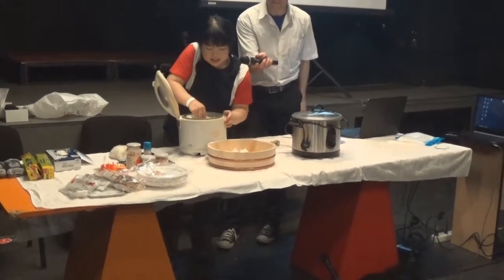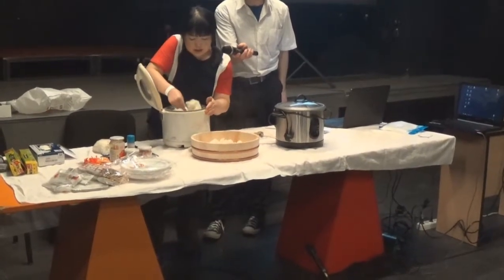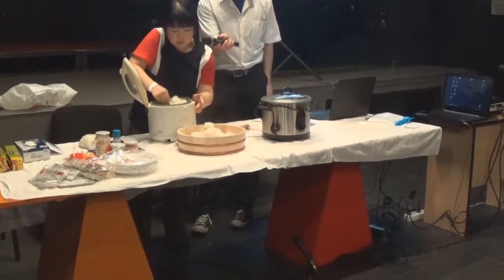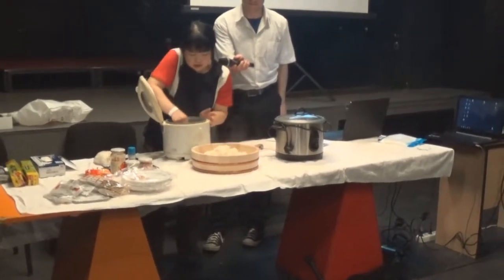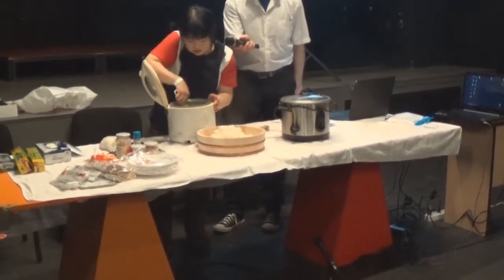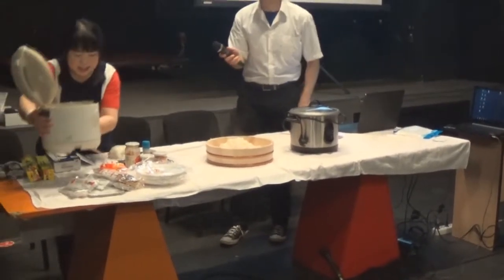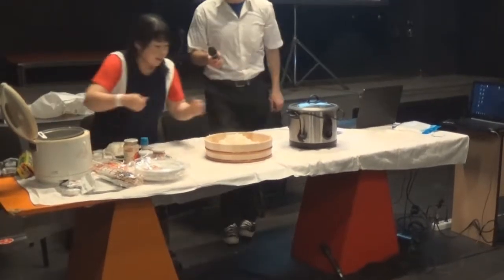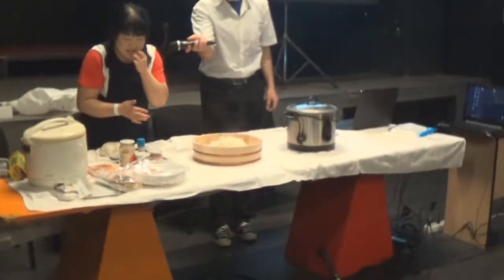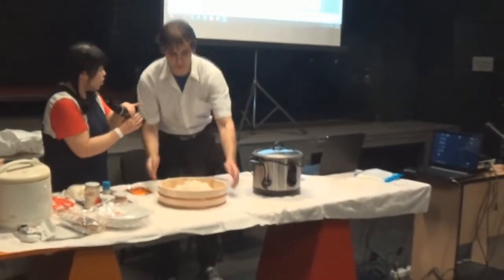Atsui. Atsui. Okay? So put everything here. More. Okay. Then inside is like this. You can see, right? Much nice peeling. Then this. Yeah. Thank you.